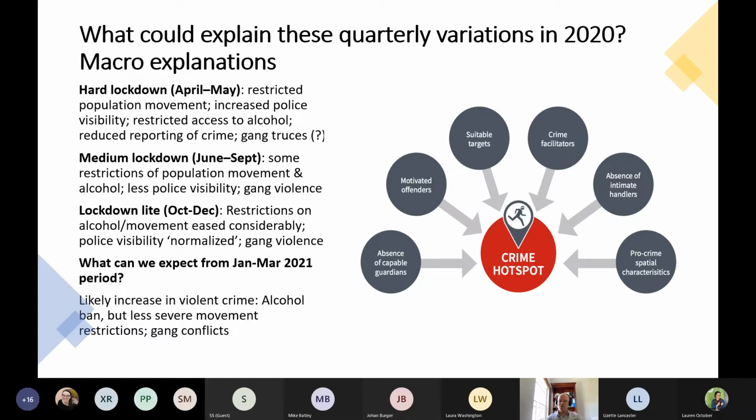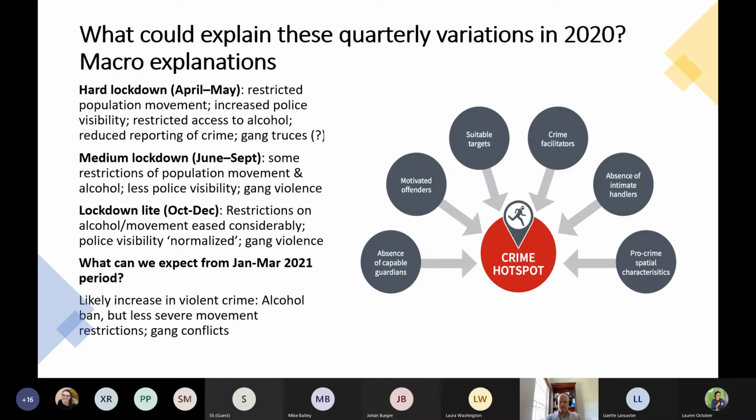Also, the less severe movement of people and gang conflicts. So sorry, I will make the adjustment on the slide if anyone wants it, but we're probably likely to see a decrease. But it's unclear because it's really only alcohol that is the key thing that's been changed here. Obviously, there were curfews in place, but it will be really interesting to see the next quarter on crime and what impact the reduction of access to alcohol had, because the other factors that influence crime offending weren't necessarily there.